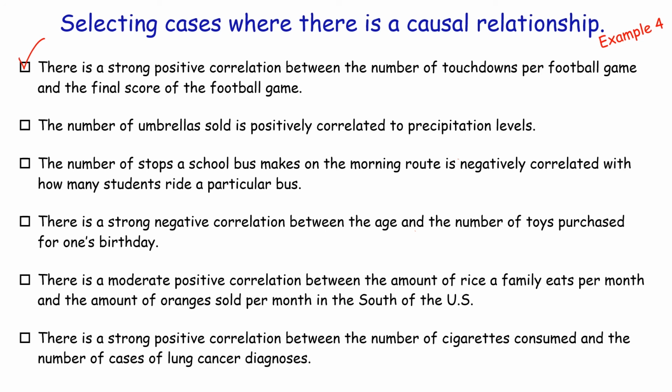And the last one, there's a strong positive correlation between the number of cigarettes consumed and the number of cases of lung cancer diagnosis. That would be a causal relationship. The more people smoke, the more people would get lung cancer. So only the first one here and the last one here are causal relationships.